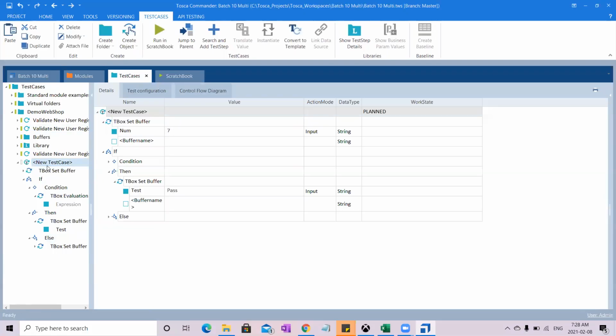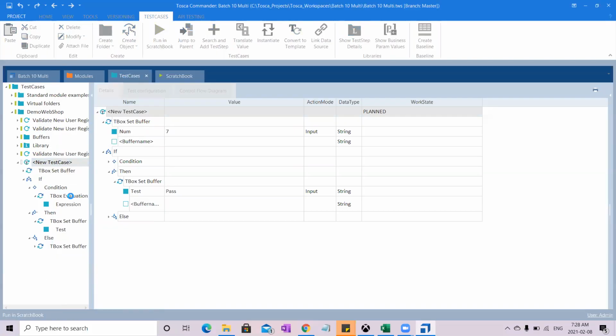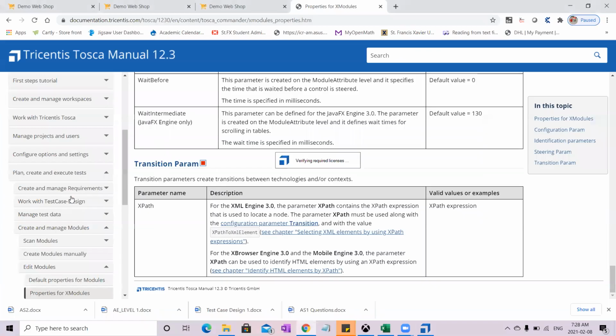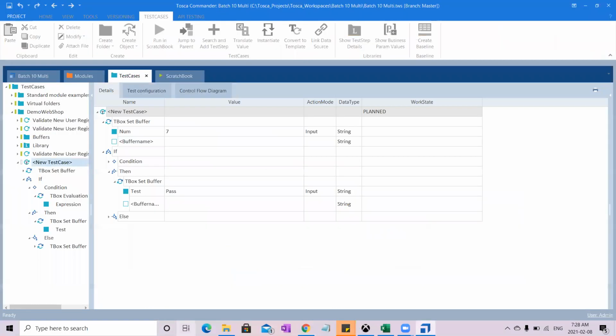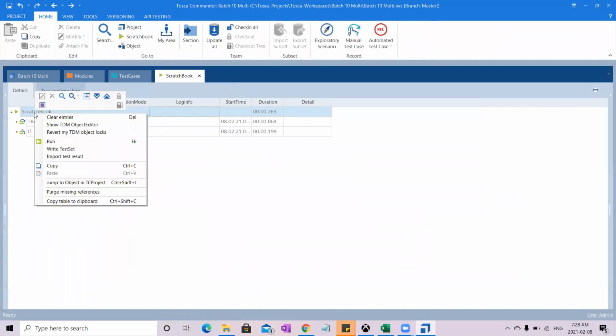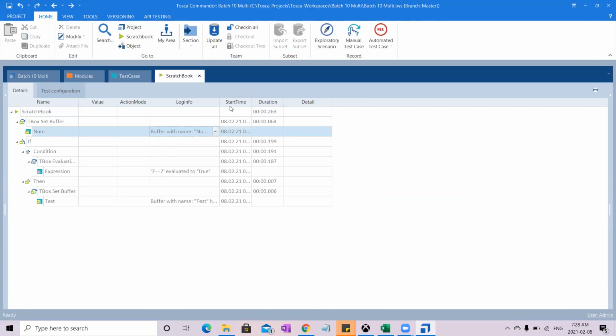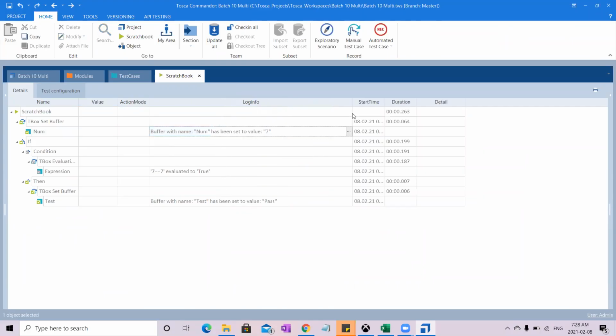Okay. Now I will run this as a whole. Right click and run on the test case level. See, now expand everything. Initially, it has created a buffer with name num and set its value to 7.